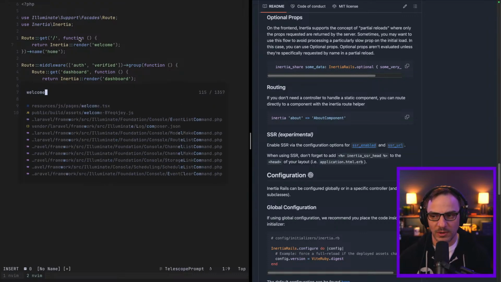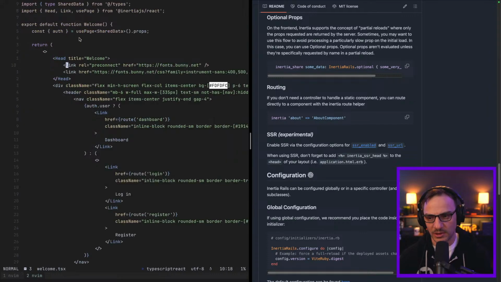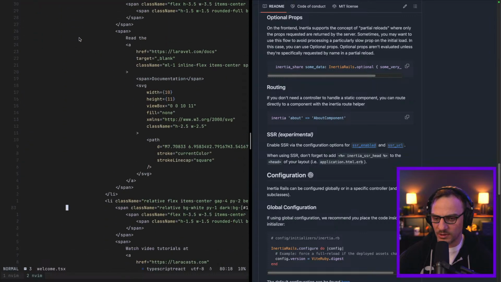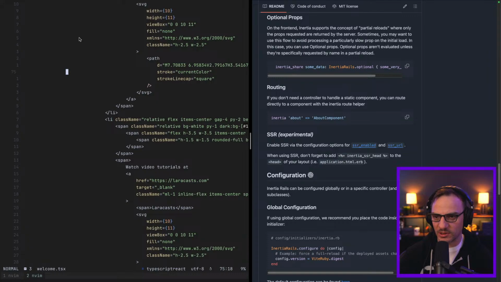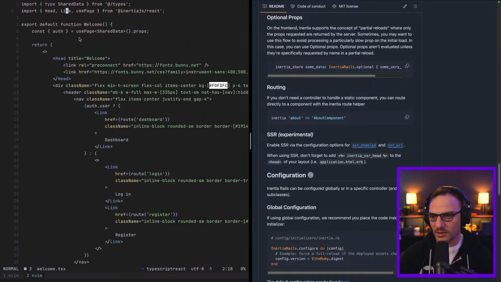Right. And we look at welcome again, still talking about Laravel. I mean, we're in React, TypeScript, JavaScript land now. I wish my syntax coloring was better. Highlighting was better for some of this. Could always open it in VS Code, but I'd rather not. Maybe we will. Yeah, I might have to fix that.